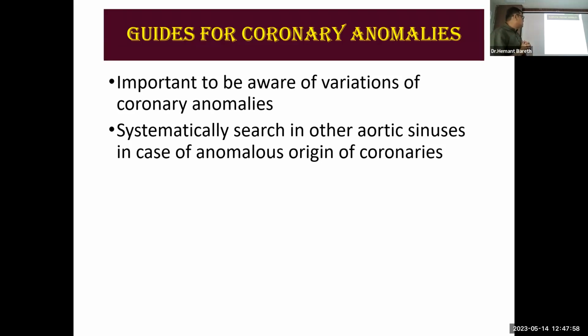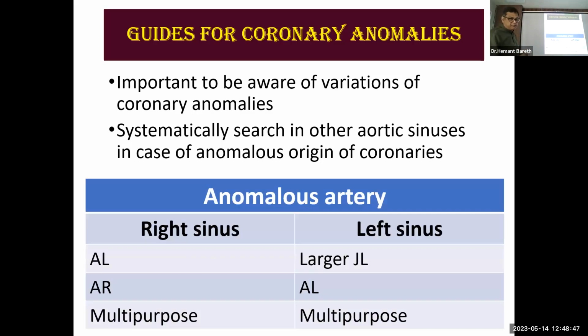So obviously you have to be aware of variations of coronary anomalies, in case you cannot find a coronary somewhere. You will have a situation where the circ is not found. You do angio and you can find only LAD and the circ is not found. Likewise, you may have a situation where the RCA is not found. That is more rare. Circ not found is more common. Circ may be arising from a separate origin from the left coronary sinus. It could be arising from a separate origin from the right coronary sinus. It could be arising, most commonly, from the RCA. So a very common situation is the RCA having the origin of the circumflex. So these are some of the anomalous locations of the coronary which you might have to search for.